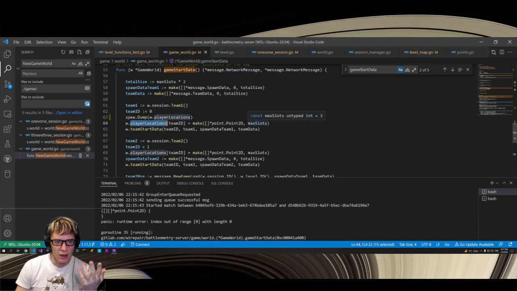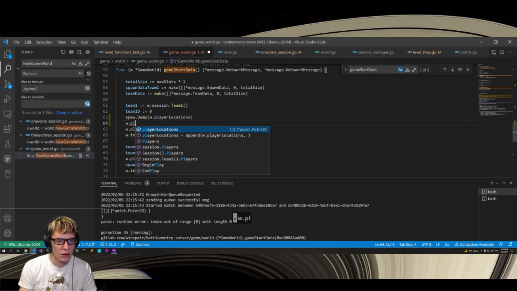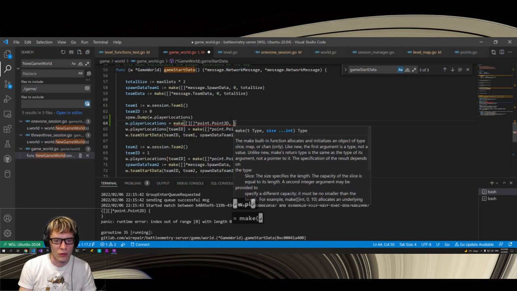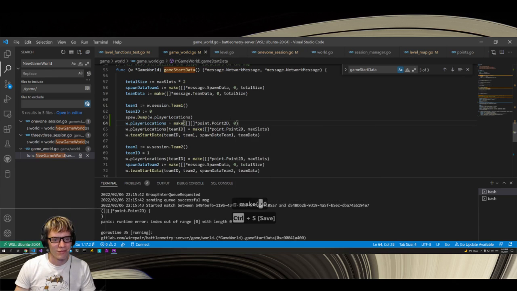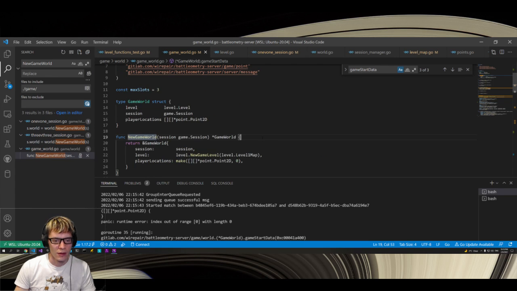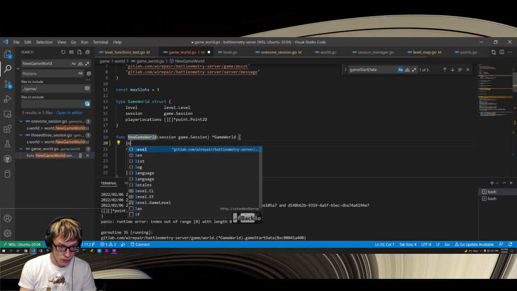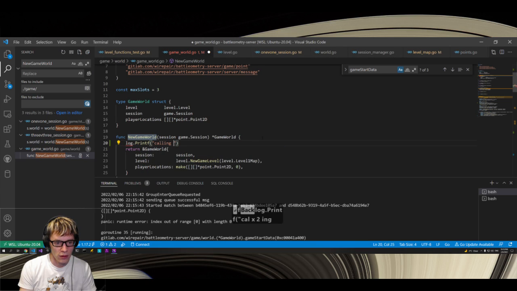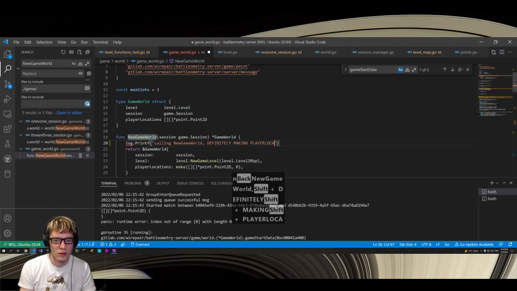Like, I'm making it. I know it's out of range. Hold on, what if I do this? See what they make. I mean, no, it shouldn't have to do that. Also, calling new Game World, definitely making player locations.